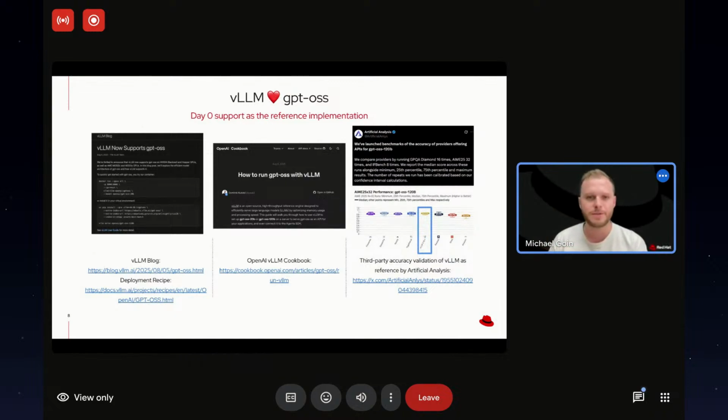And then I also want to give kudos to Artificial Analysis, which is a really great website and service for benchmarking the many different API providers for both closed source and open source models. But as they were validating the accuracy of the different hosted endpoints of GPT-OSS, they started using vLLM as the baseline to see which ones were lagging behind the open source reference implementation. So this was really interesting to see, and interesting to see what providers maintained accuracy better than others. So hopefully it'll serve to promote better standards overall and make your money worthwhile for valuable tokens.